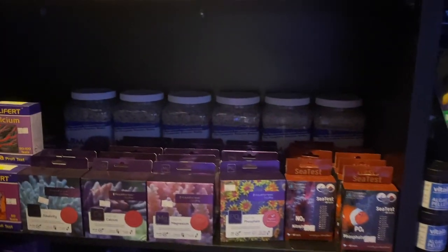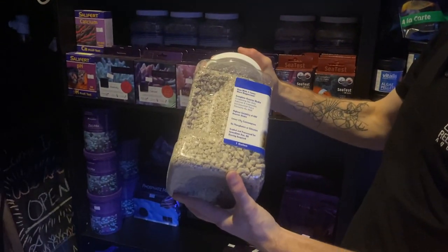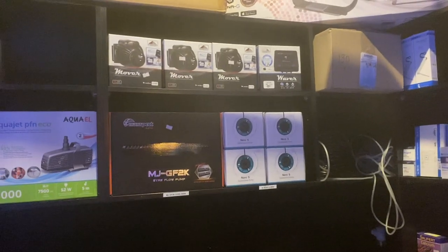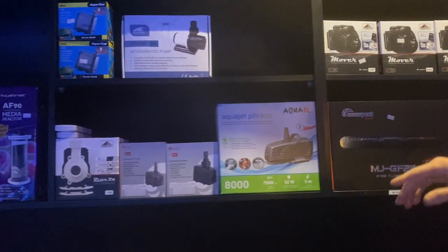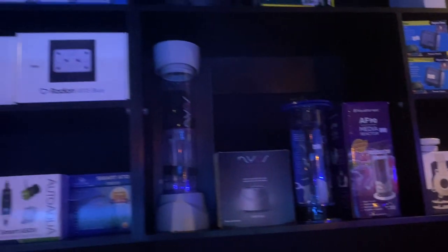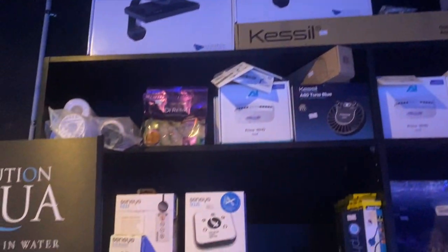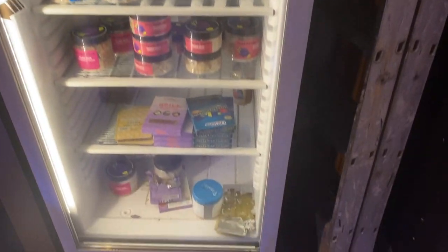Test kits and what's in the back there — this is all calcium reactor media. The ARM calcium reactor media is quite coarse; this is what we use on our calcium reactor on the SPS system. Then different range of electronics: wave makers — the Nero 5s, the Maxspect Jump series, the Rossmont Movers if you're after something more budget friendly. Return pumps, some reactors, and Gen 5 Radions which have been out of stock for a while and have finally come in. A few Senis and Primes around as well — plenty of stock to want.